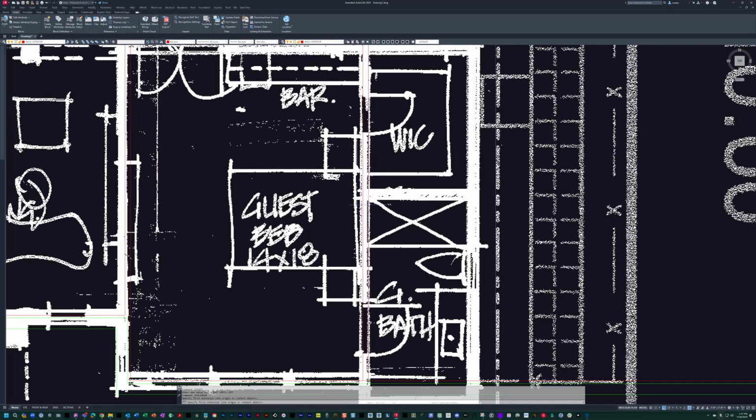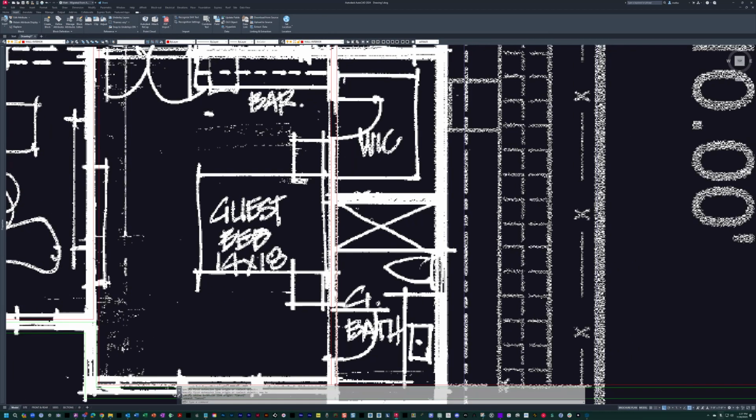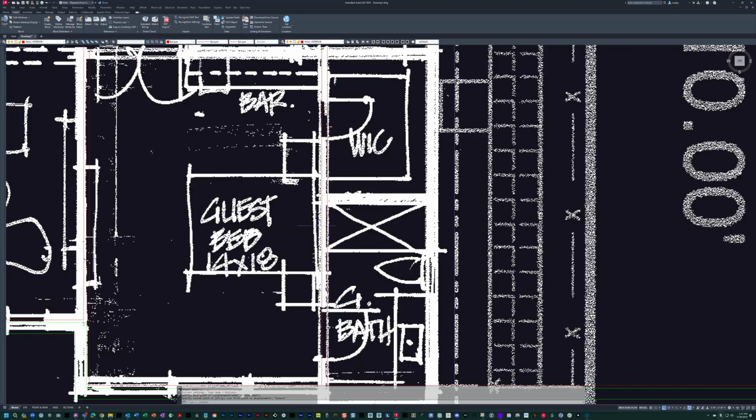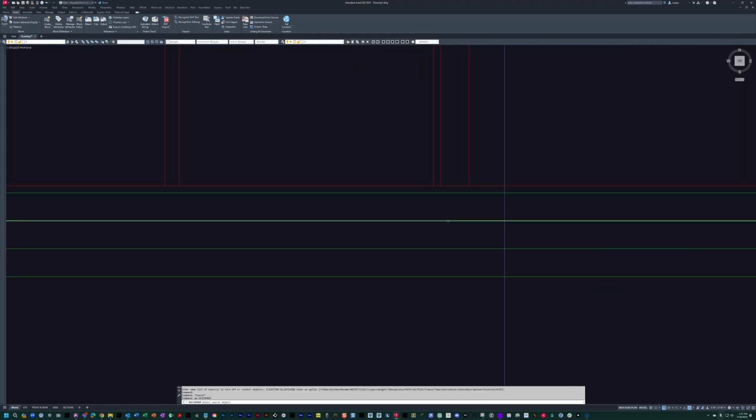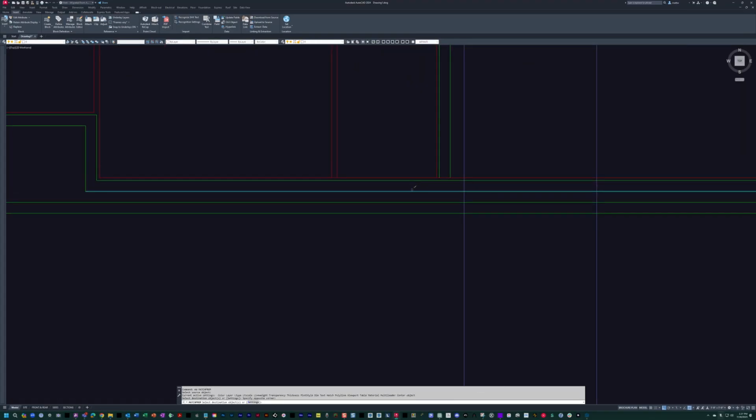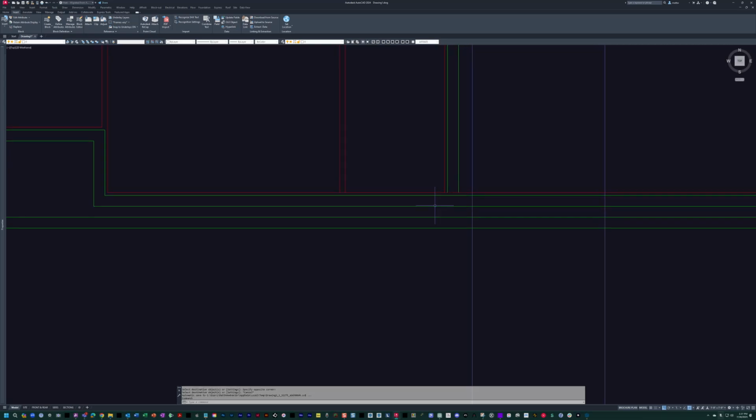Then we'll do a quick measurement of this bathroom. It looks to be about 6 feet, so I'm going to copy, offset this wall 72 inches, and then offset 2 inches, and then offset 8 inches. And if I hide, and we can match properties, you can see that we have now defined the outer edge of our house on this side. So that's good.